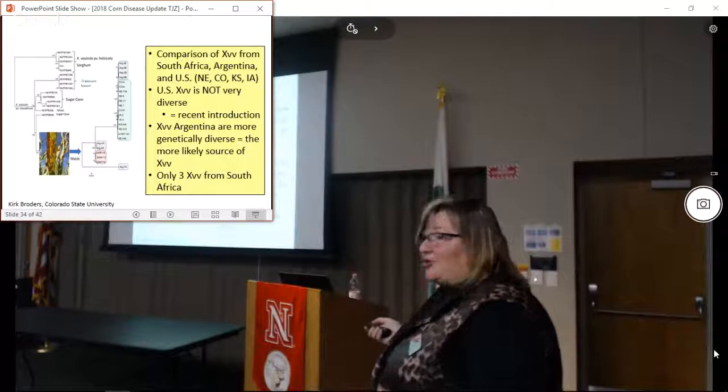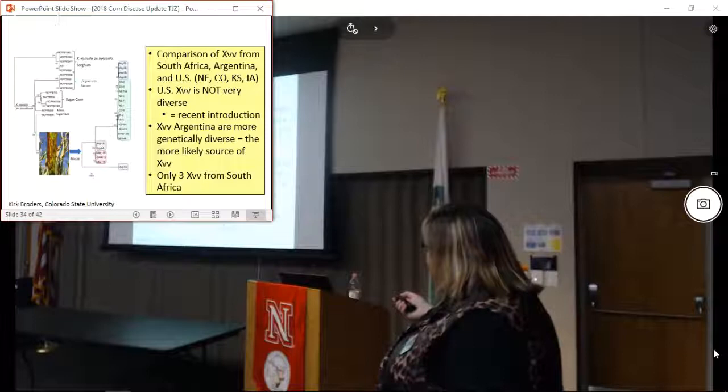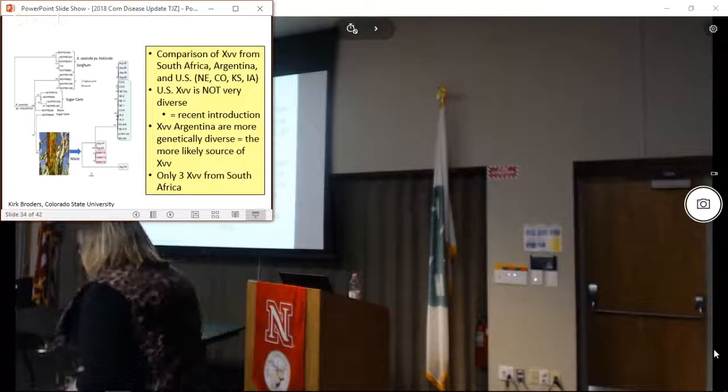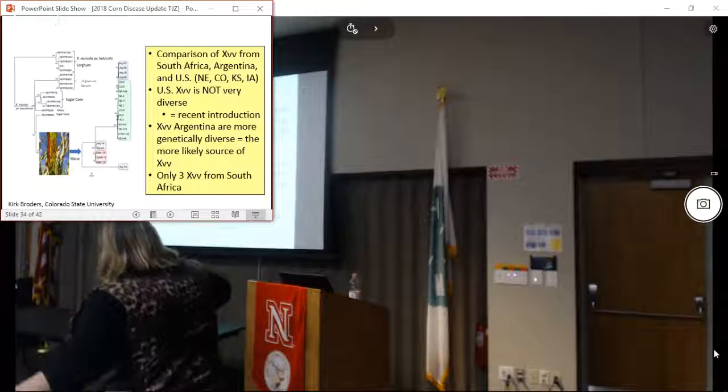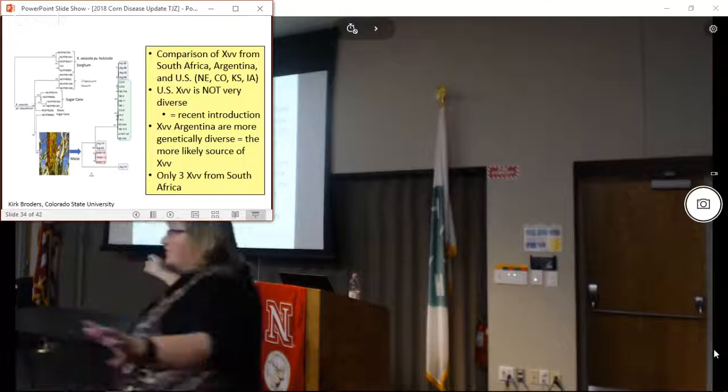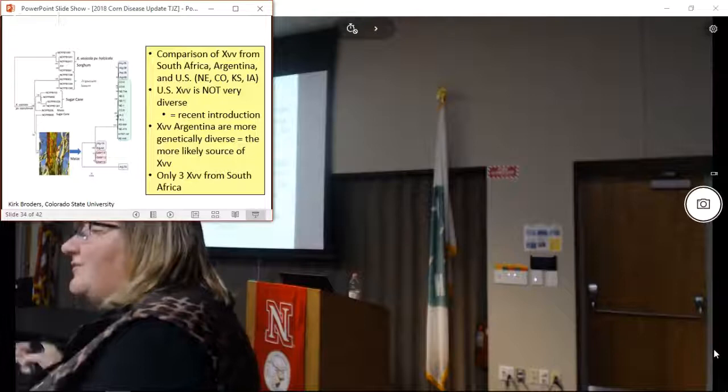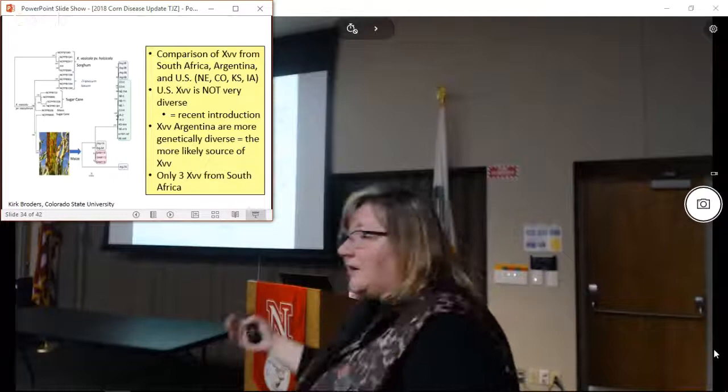In contrast, if you compare that to what he has from Argentina, some of the Argentina isolates are up here in a box, I think those boxes are blue, up there at the top. You've got some Argentina isolates up here, some over here on this other branch, and some somewhere else over here. I can't even read that, but they're scattered all over the place. The practical way of explaining that is those isolates are a lot more diverse than ours. So the preliminary conclusion is that it's probably more likely that our bacteria came from Argentina.